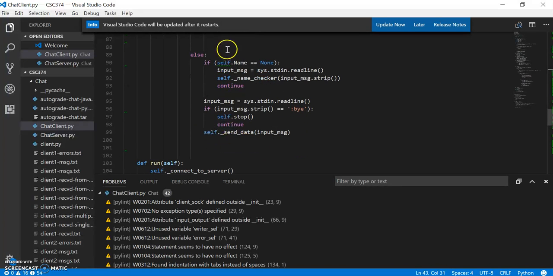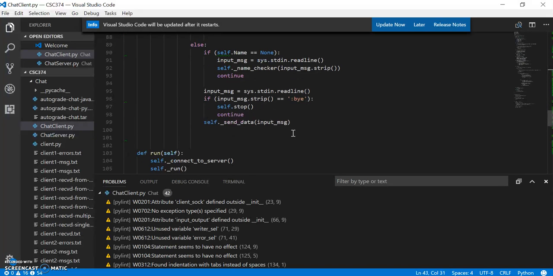And then if it's not bye and it's a normal string of characters or words, it'll call the send data method and send the message to the server to do the broadcasting.